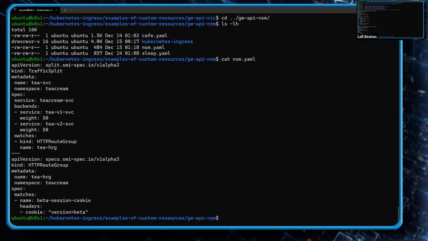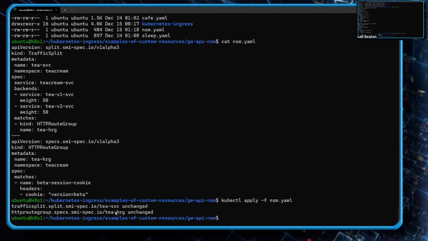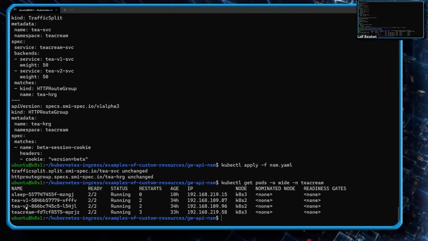So let's see here. I can't remember if I applied this YAML file before we started this morning. So I'm just going to do it again. It doesn't matter. Yeah, I had. So nothing changed. Everything is exactly as we were expecting it to be. So again, just to remind ourselves, how does our distribution of pods look here? We have the T version 1, T version 2, and the front-end service.